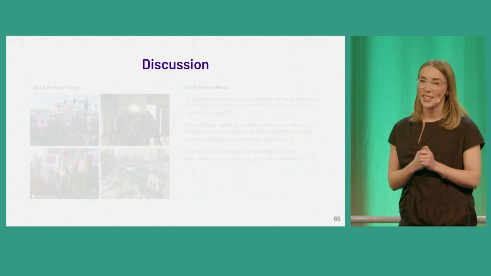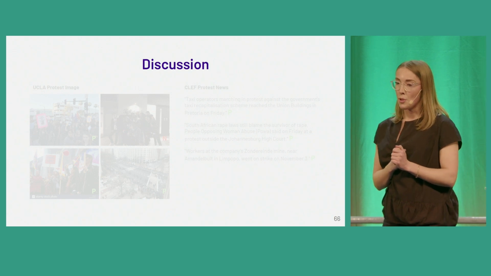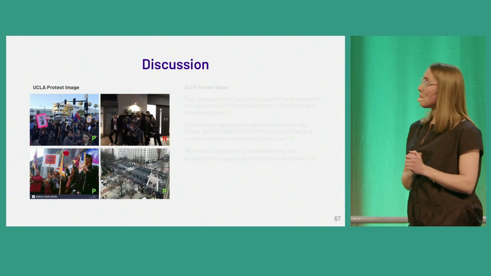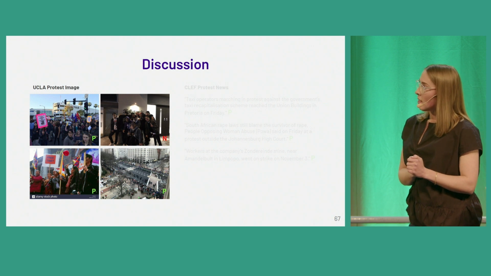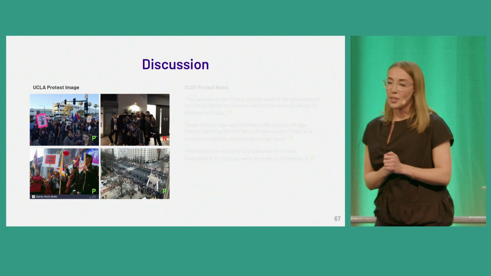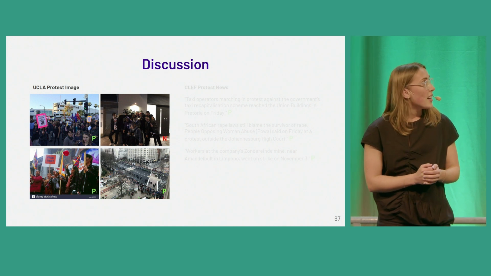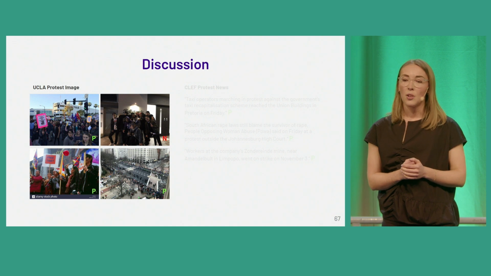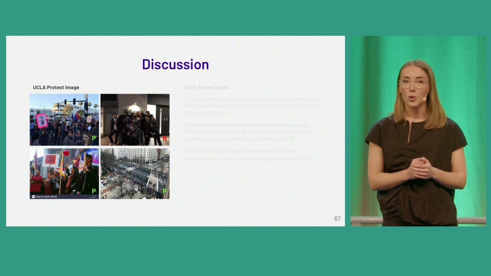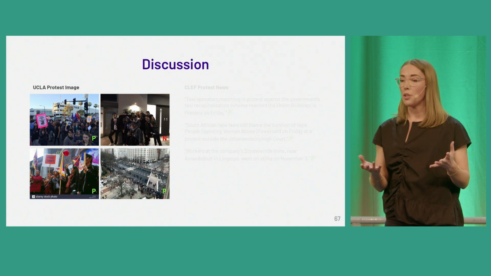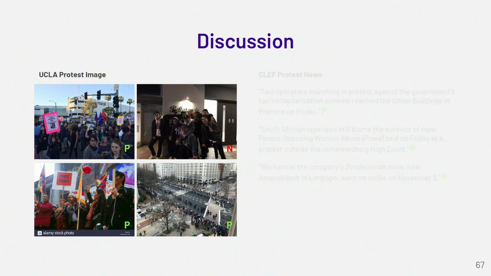But to try to make sense of those results, we wanted to do some data analysis. And we have done quite a thorough data analysis that can't be covered in this talk, unfortunately. But we have a few examples to show you, and we'll try to explain what we found. So we see three randomly chosen positive examples from the image dataset here. And as you can tell, they all have a fairly similar way of showing what a protest is. And we found this being true for almost the whole dataset.